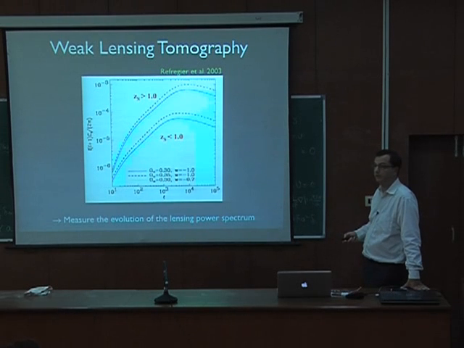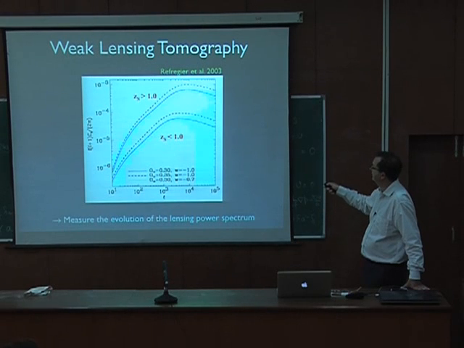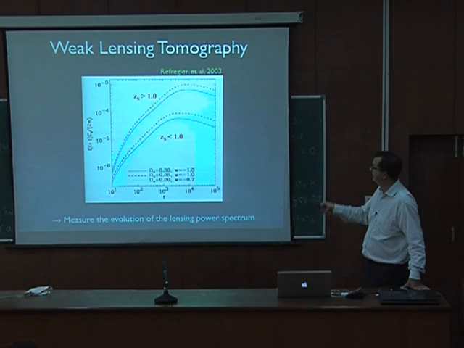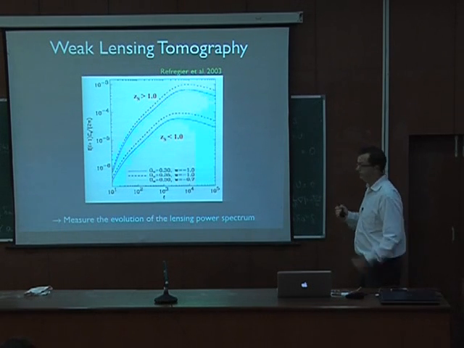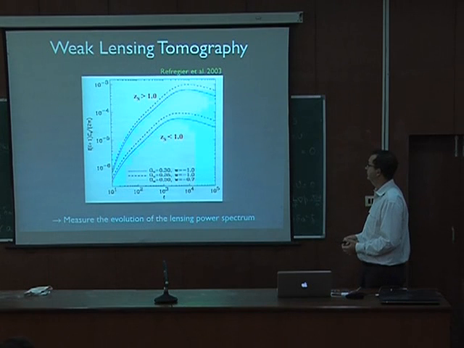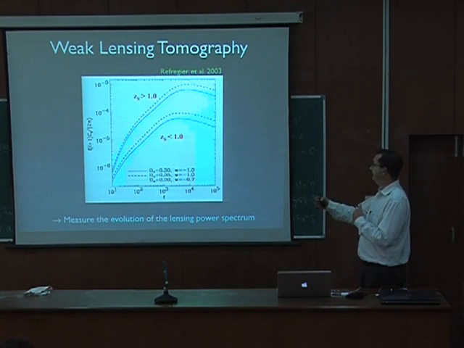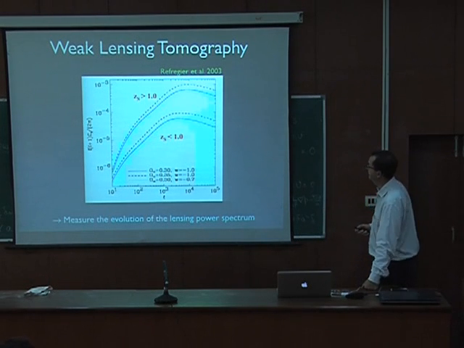Again, this is a theoretical calculation, not a measurement. Then you get the two curves. So again, the more relevant one, let's say, is the blue curve. So for the one at lower redshift, you get this blue curve, and for the one at higher redshift, you get this upper blue curve. And you see indeed that the amplitude of the lensing power spectrum is higher for the galaxies at higher redshift. Okay? For a number of effects, it turns out. Both because you're going through more structures, so structure formation also plays a role, but more importantly, it's actually these radial functions and radial weights that happen to be higher for the ones at higher redshift.